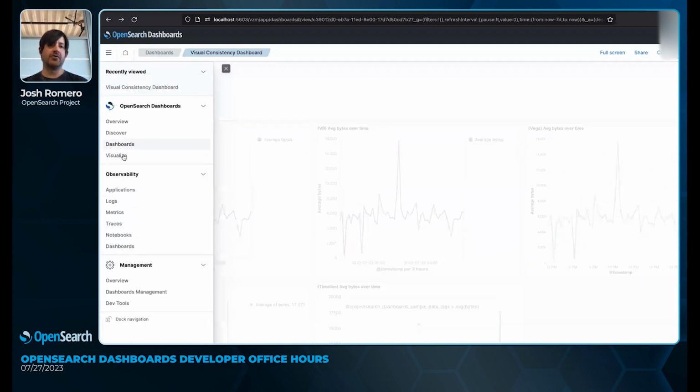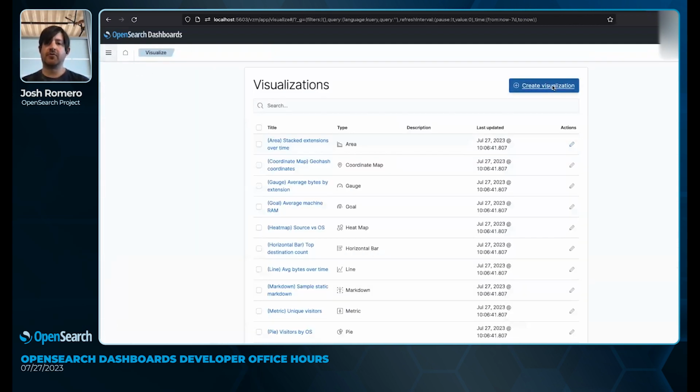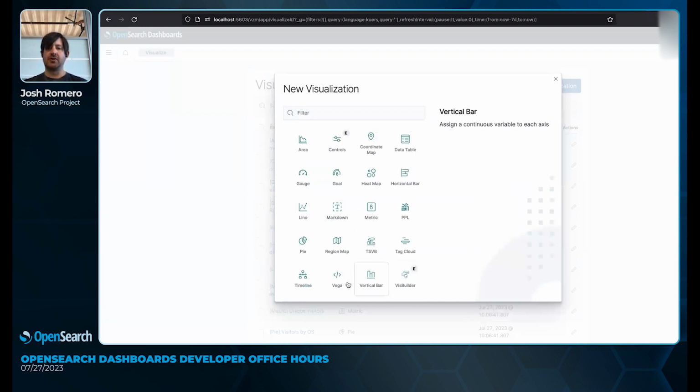So again, if you go to create visualization and go to Vega, Vega is a really general purpose tool that allows you to make almost any type of visualization. VizBuilder is a nice drag and drop tool that has several of these chart types supported. Same with TSVB. Its focus is primarily on time series visualizations, which is very similar to Timeline.